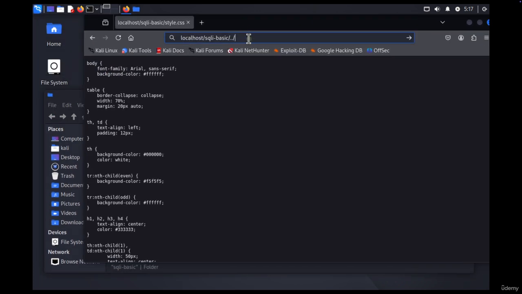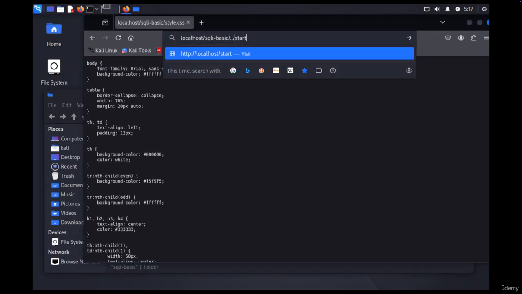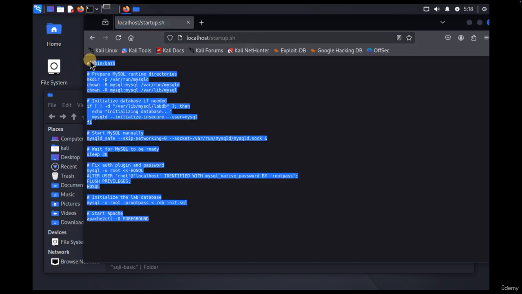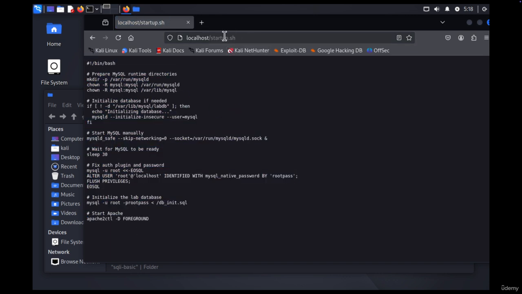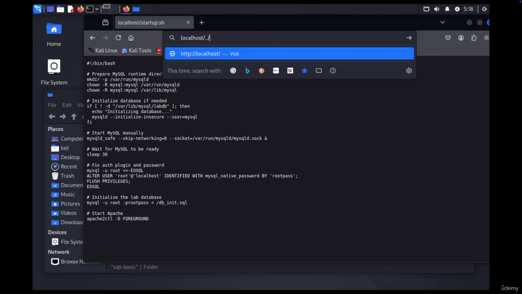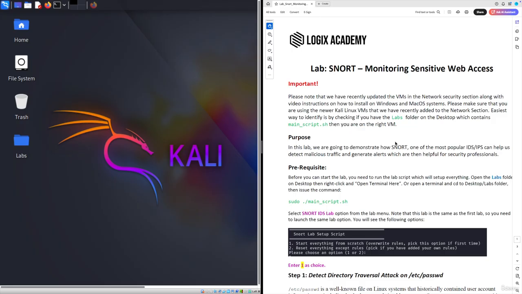If I go here and type startup.sh, there you go. I was able to access this file as well. That's how attackers will try to traverse the directory, go one folder up, two folders up. They can even go two folders up, by doing ../.. and so on.